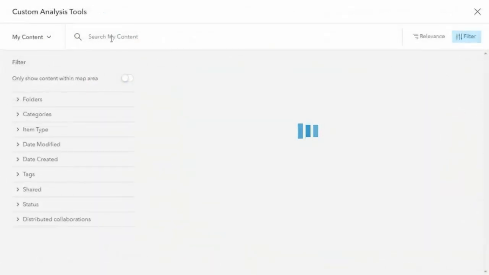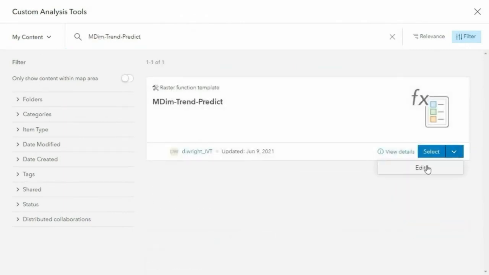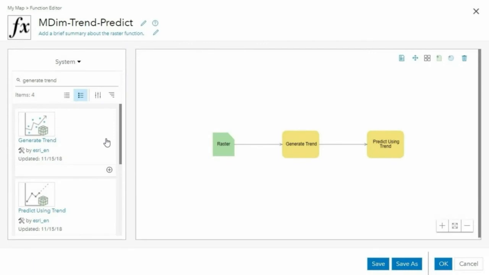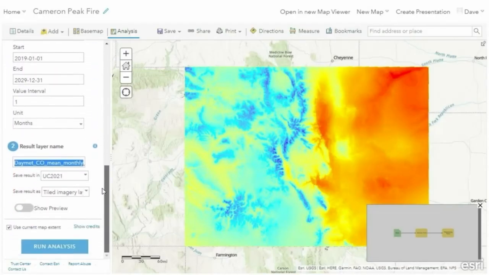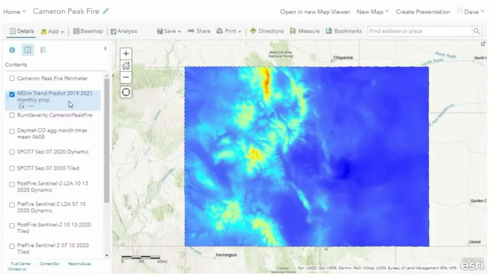I'm loading another raster function template that makes use of the generate trend and predict using trend system functions to estimate precipitation through the end of 2021. I've set the necessary parameters and run the analysis.